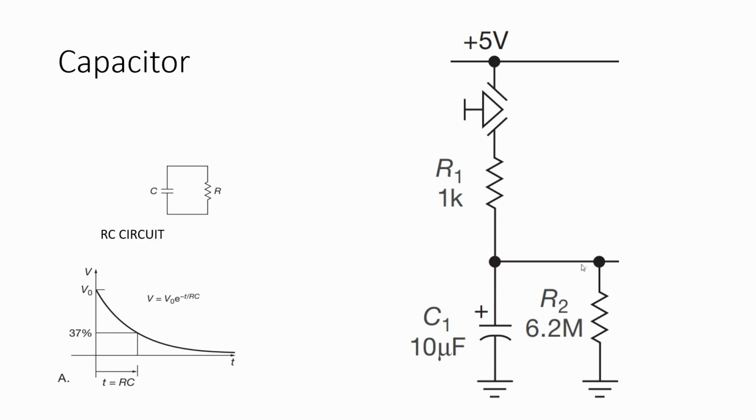And the way this voltage will dissipate will be defined by this characteristic curve here. The time taken for the voltage to get to 37%, 37% of 4.99 volts, is equal to R times C, which in this case is 10 microfarads and 6.2 megaohms. However, we can calibrate the timing to be anywhere on this graph, and we can adjust the timing to our requirements using this equation here.